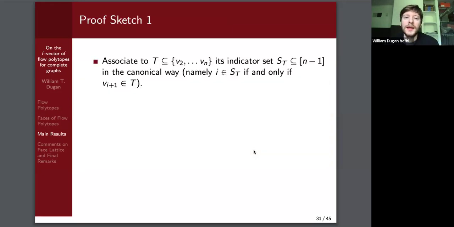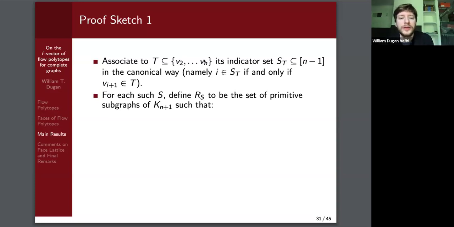Yeah, so the way we prove this is you start by converting some subset of your vertices to just sets. The idea is the first vertex and the last vertex don't really influence the combinatorics in many ways. So we just look at the subsets of V2 through Vn. Remember our graphs go to Vn plus 1, so we're looking at just V2 through Vn. And we're going to associate to some subset of these vertices an indicator set in the usual way, but shifting things by 1, so that our set S is a subset of 1 through n minus 1.